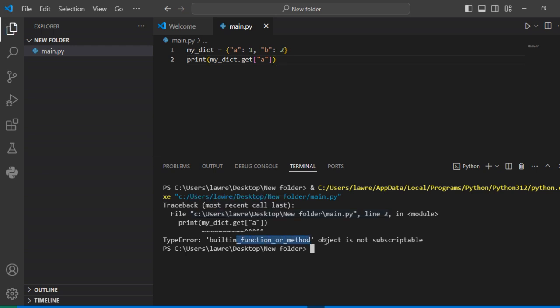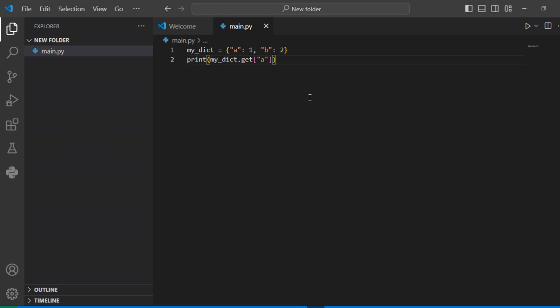The built-in function method object is not subscriptable. Oh, I think I saw my mistake.